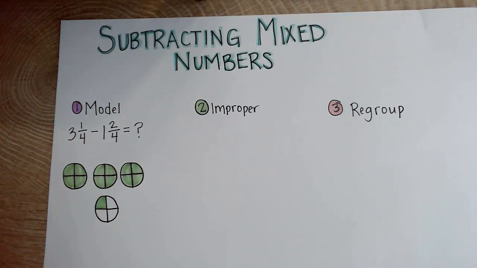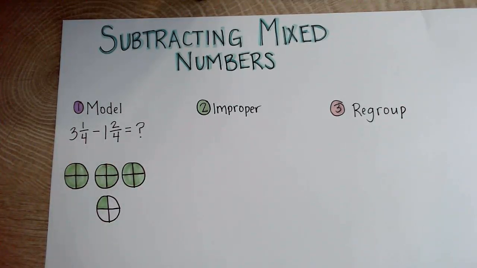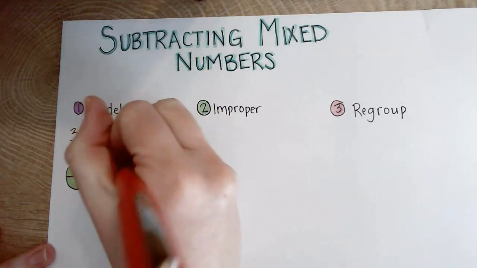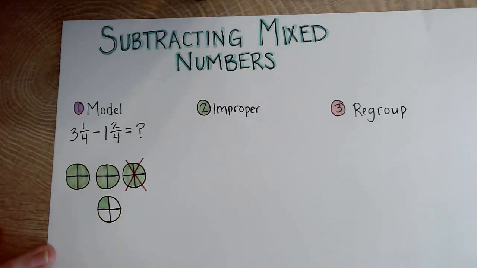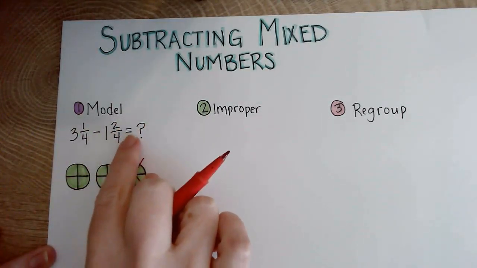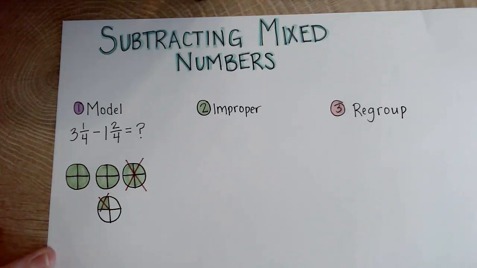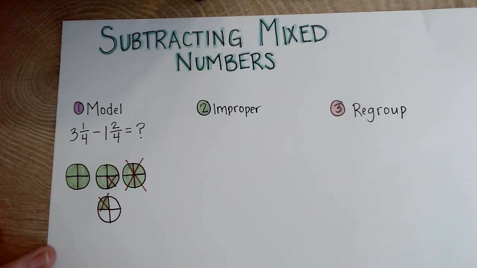Now, to show subtracting with models, what we're simply going to do is cross out or eliminate, take away this second fraction, and we're going to see what we have left. So I know that from my 3 1/4, I'm going to take away 1 whole. Does not matter which one you cross out. So let's get rid of this one. And then I'm also going to take away 2/4. Well, to make my life easier, I'm going to go ahead and get rid of that one. That's 1/4. And then I'm going to take 1 piece from that whole.